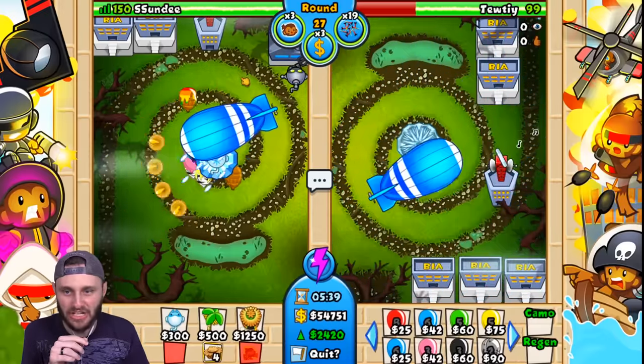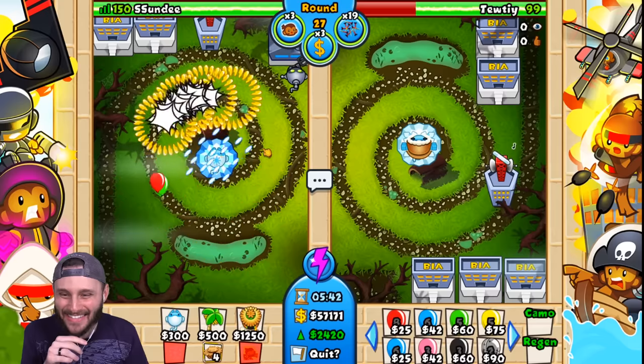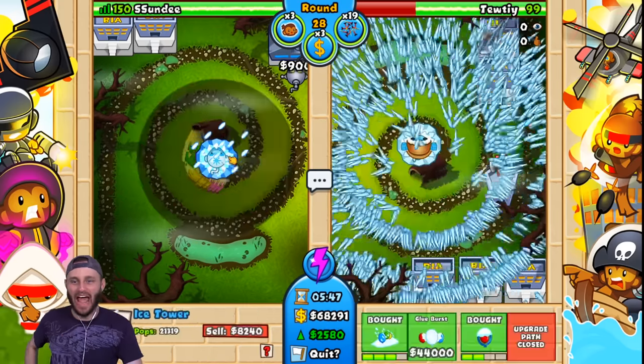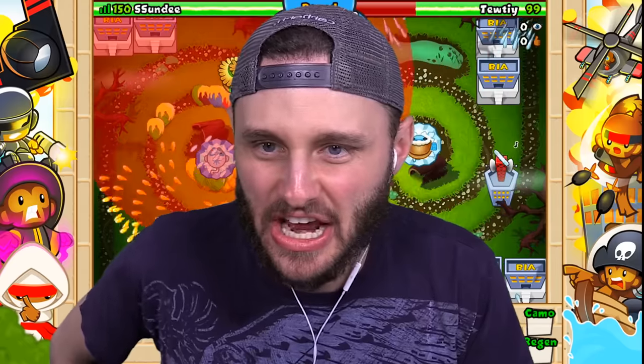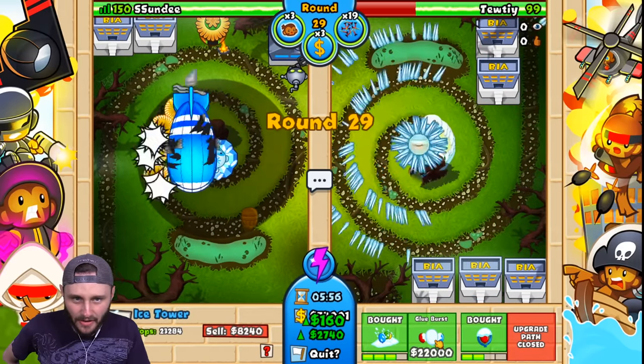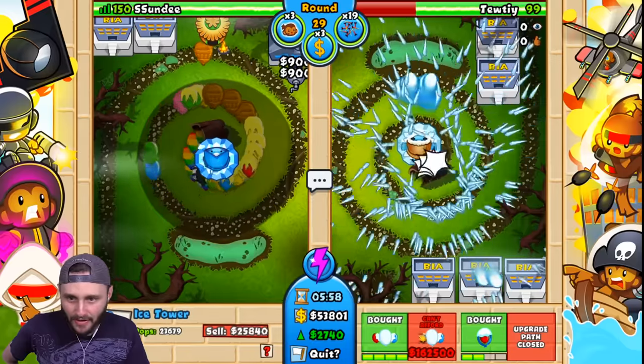Okay, Tootie. Yeah. We have to stop cheating. Why are we getting MOABs? We have to delete our monkey village for now. We have to buy it legitimately because that's cheating. Hold on, I'm going to get my second upgrade. Okay, glue burst. And then I'm going to sell it. Glue burst, second or fourth upgrade.